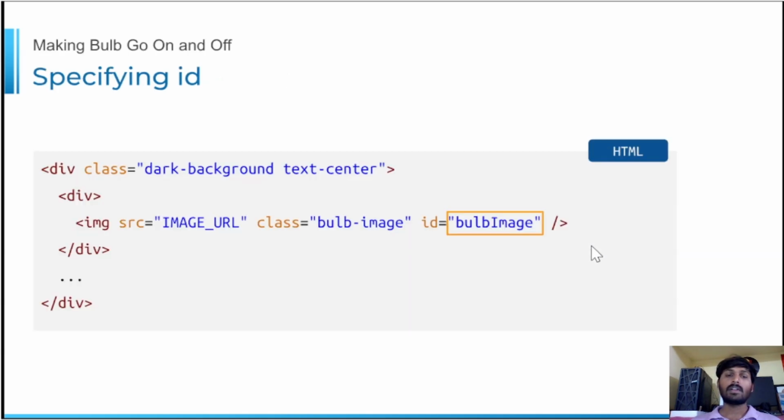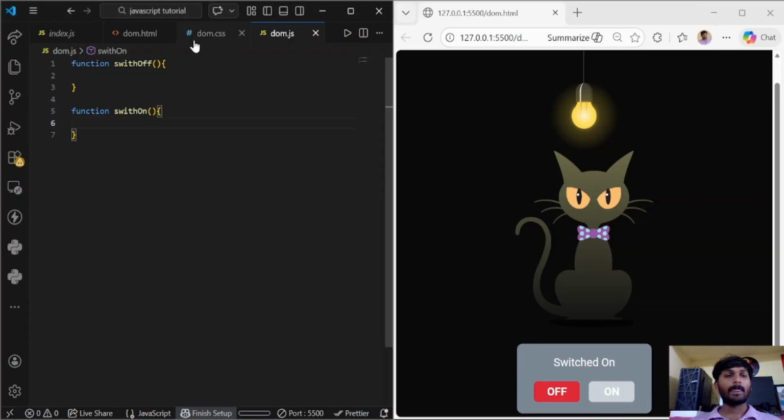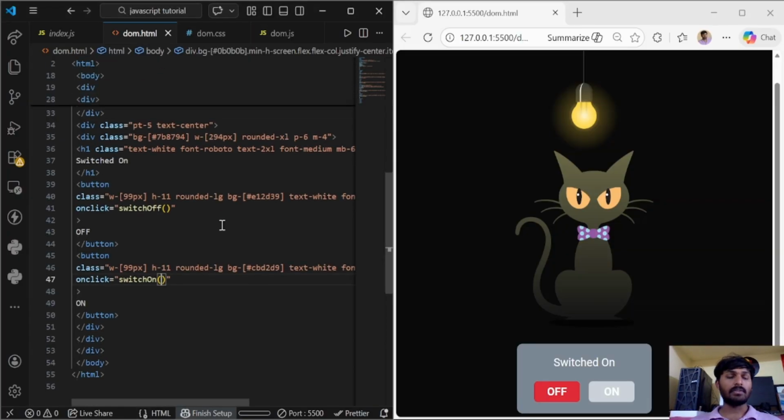Okay, let's do this. To manipulate that, first of all we have to identify that element. To identify it, we use id. ID is the attribute used to identify an element uniquely. id is equal to bulbImage. Go to our HTML, dom.html.